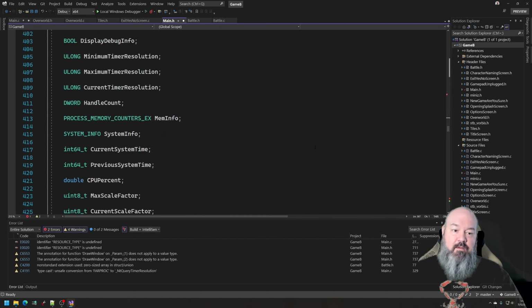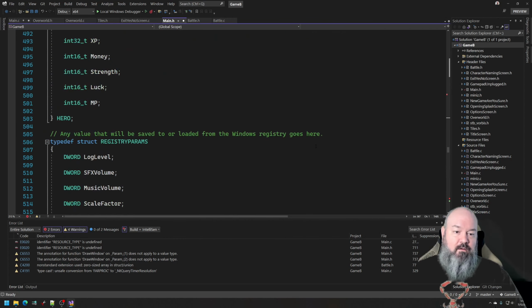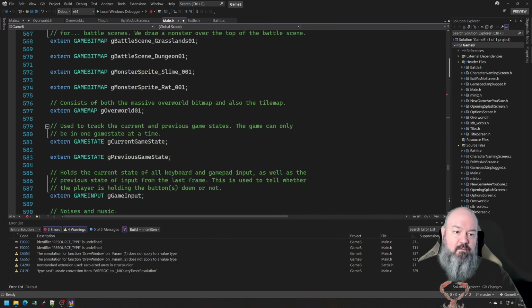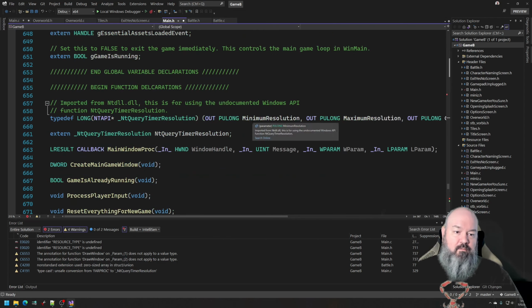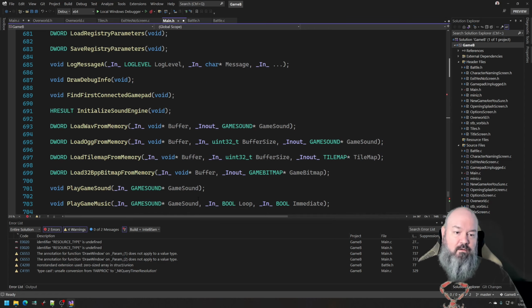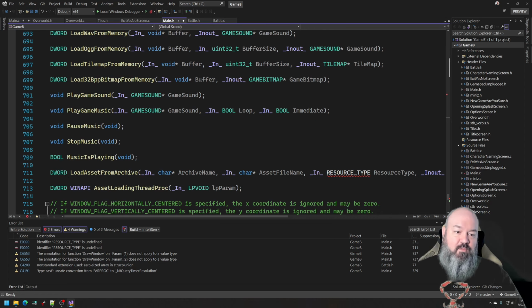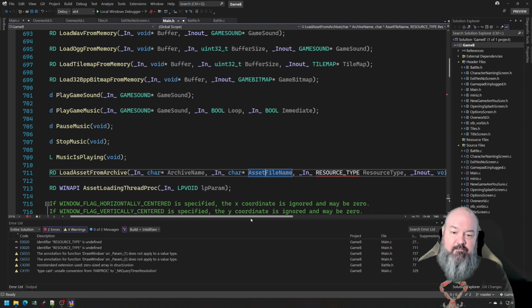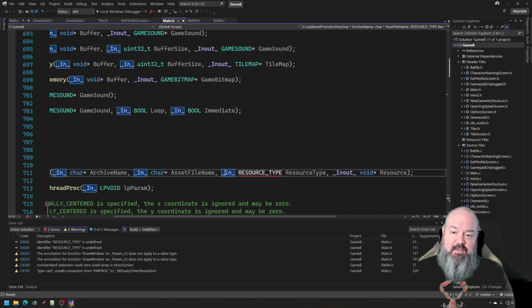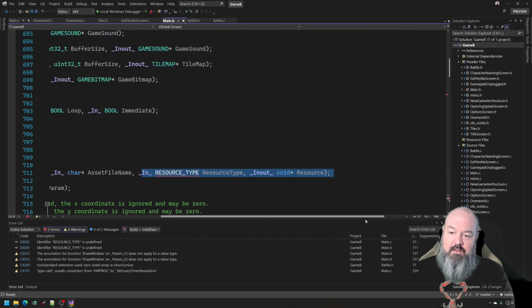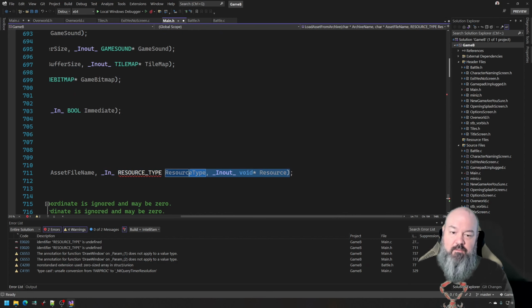I'm going to have to update my function here, load asset from archive. You can see it takes in an archive name, the file name of the asset, the resource type, and then it populates this void star with our resource.